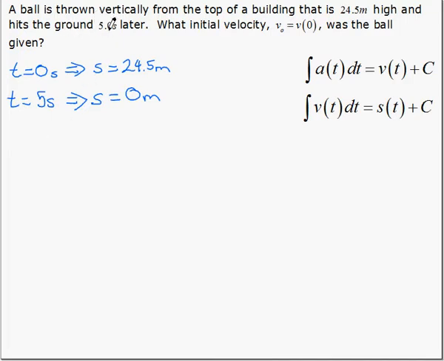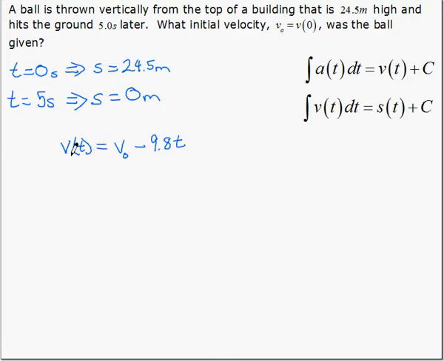Since the ball is thrown, it is under the influence of gravity once it's released, and we derived in class that the velocity of any object under the influence of gravity as a function of time is equal to the initial velocity minus 9.8 t. If you don't recognize this, try starting the problem by integrating the acceleration due to gravity, which is negative 9.8. Integrate that, and then use the fact that v at time 0 is v0, and you should arrive at this conclusion. So we'll start from here.